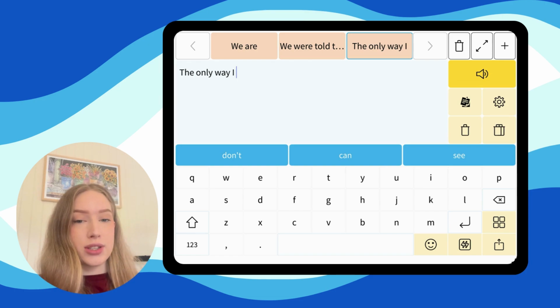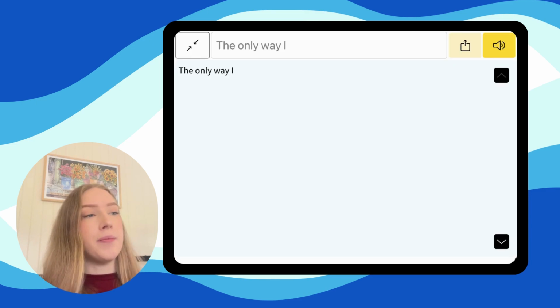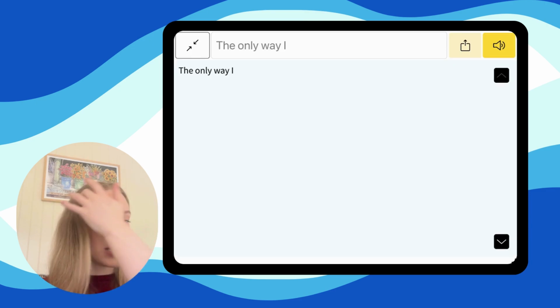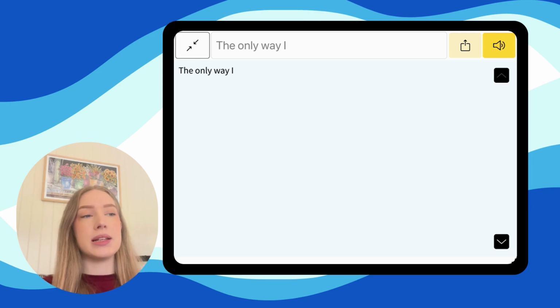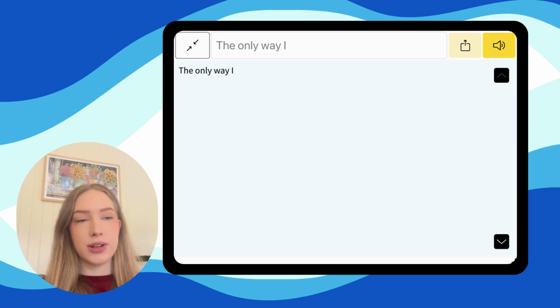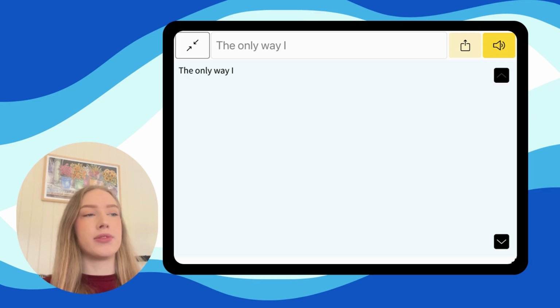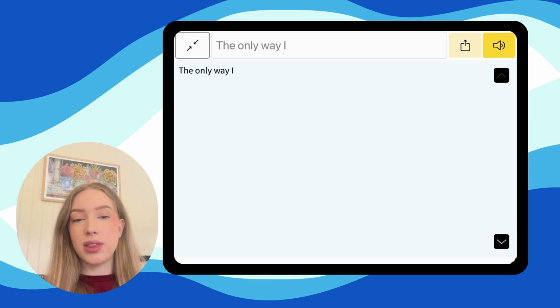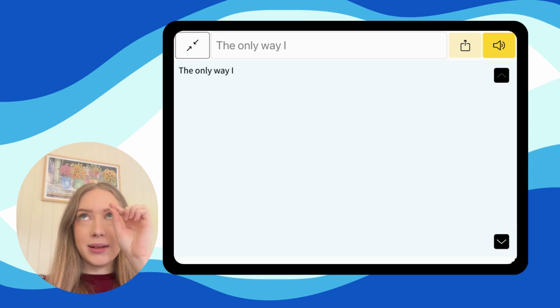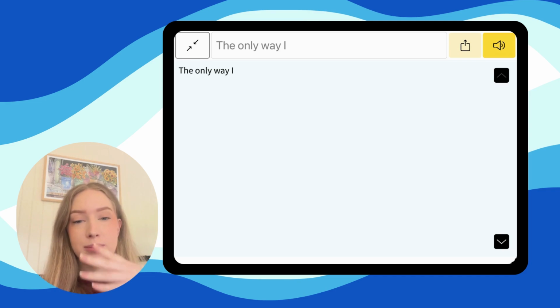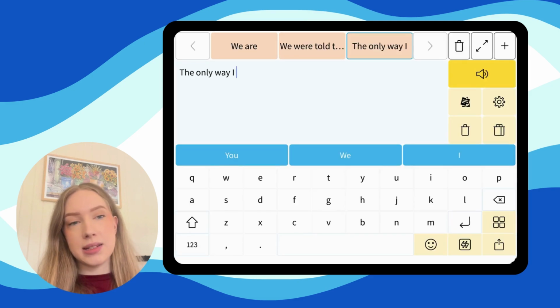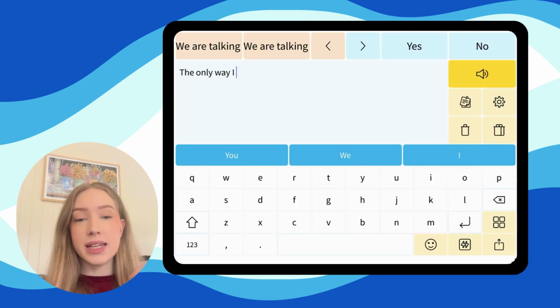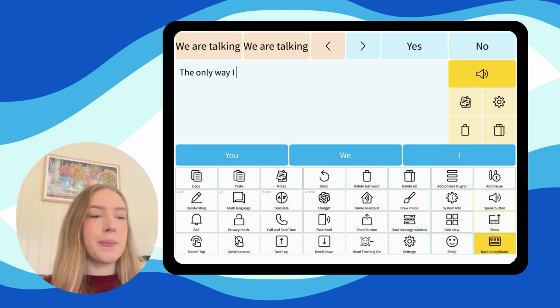There's lots of functions of how you could use it. This expand button, especially if you're using it for longer form pieces of text, allows you to read that all on one screen, as the message window can be a bit small. From this screen, you can also add a title so that the preview of the note at the top of the screen is more helpful. And you can also share it outside of the app and speak it. To get out of notes, you just tap the same feature key and it will toggle it off.